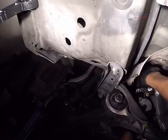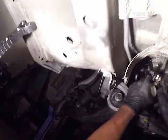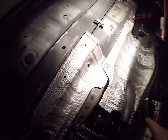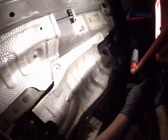Now that we have it disconnected and we have it unplugged, we can go ahead and disconnect that, and it's all off. Now I'm going to remove the heat shields to access the drive shaft. We're going to start removing the drive shaft.